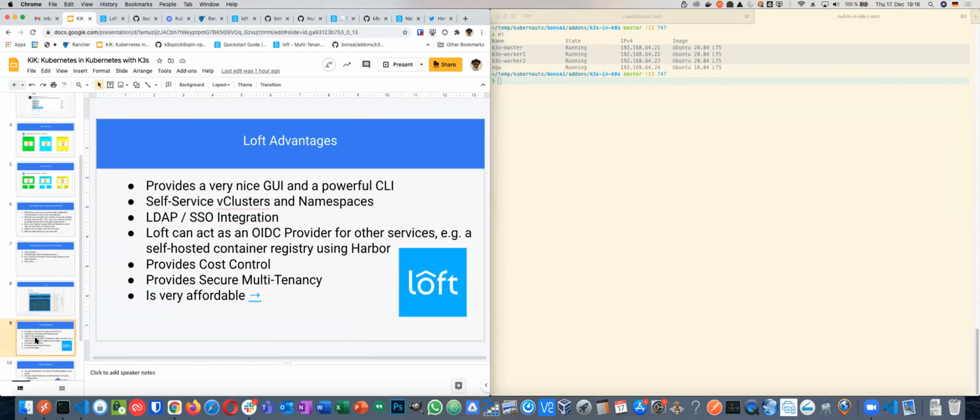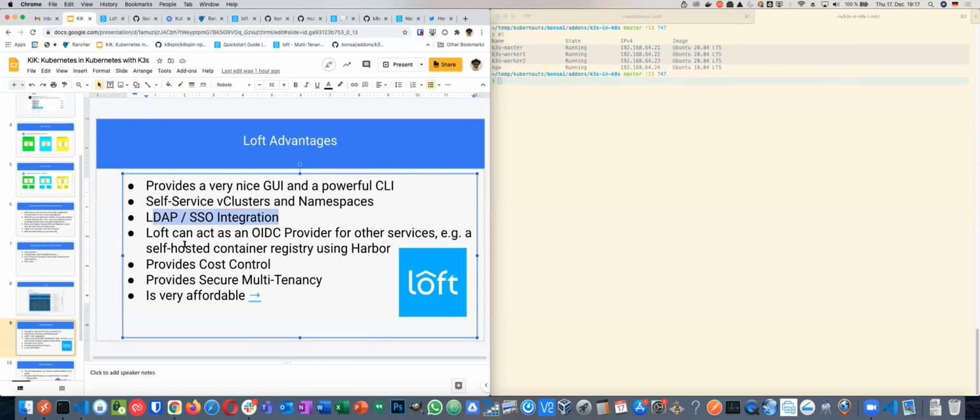I will show you that later. It provides, through a very nice interface, self-service capability to create virtual clusters and namespaces, as well as single sign-on with LDAP and OIDC providers.